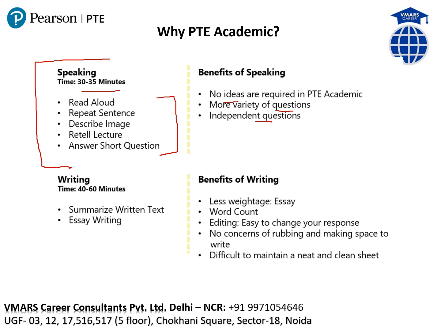In writing, the time duration is 40 to 60 minutes and there are only 2 test items that you are doing in writing. The benefit of writing is that it has less weightage for the essay. Yes, essay is something that everyone is worried about, and whenever students get an essay, they usually get tense. But in PTE Academic, the essay has less weightage. The word count is equally less.